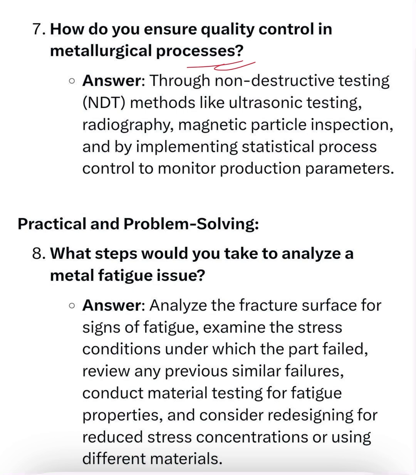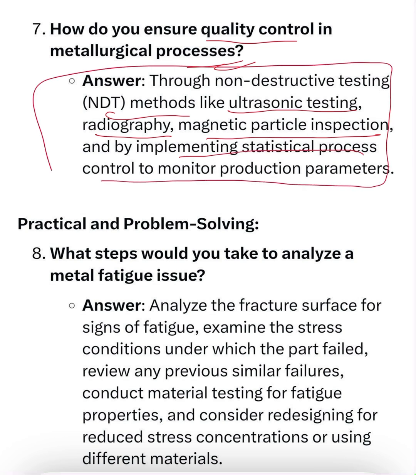If you are going for an industry job in quality control, the answers would be through non-destructive testing, NDT methods like ultrasonic testing, radiography, magnetic particle inspection, and by implementing statistical process control to monitor production parameters. This is just a basic answer I have given here, but I will try to make a detailed video on this particular question.